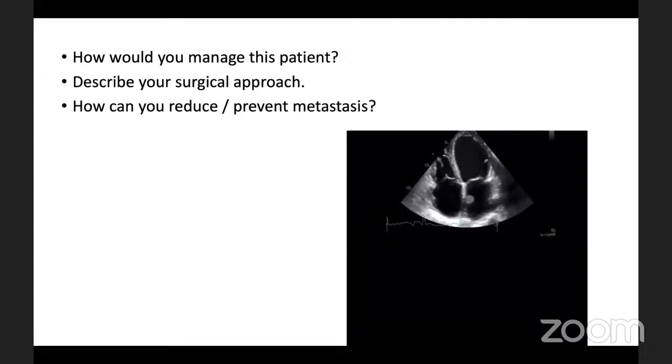Thank you. Okay, I may add, Dr. Mariam. Yeah, sure. If we access from the left side, it's going to be very difficult to approach, and it carries a lot of risk compared to going through the common right atriotomy. When we did it with the robot, we accessed it through the Sondergaard groove. We removed it and it was fine and convenient, but the difficulty that I perceived during the surgery was that closing the septum from the left atrium was a bit challenging compared to closing it from the right atriotomy. Yeah, I can imagine, it's a bit far. From the right side, it's just right there in front of you.